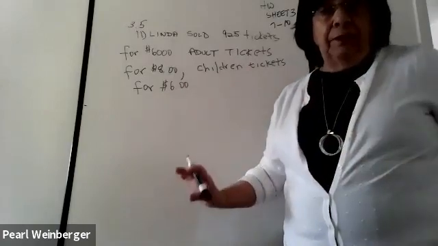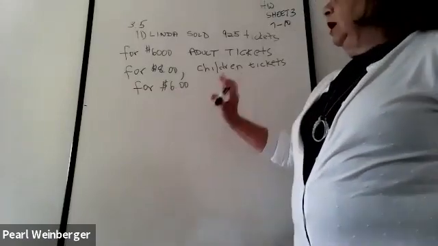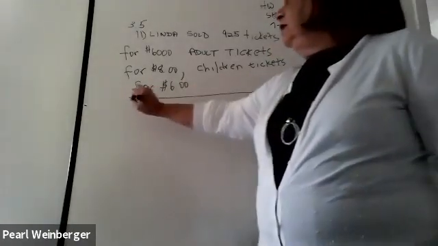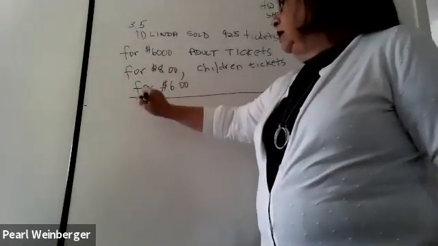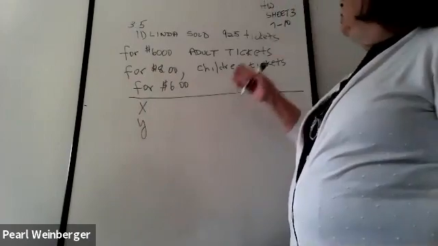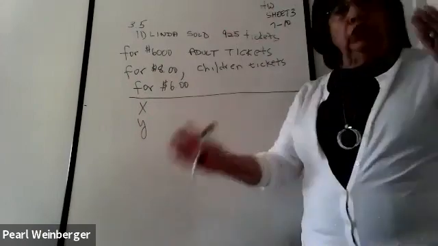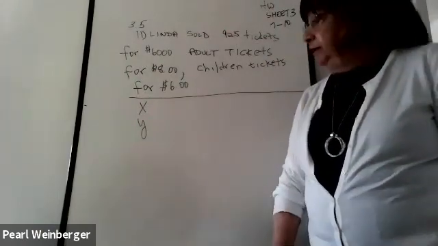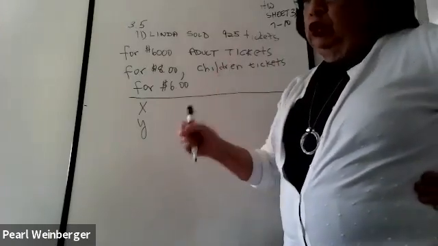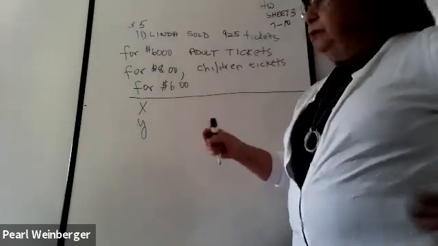In other words, this is a common type of word problem. And we're going to set it up, and you're going to see the setup is pretty similar to all these word problems. Okay, again, we have to set up a legend. We have to decide what our variable is going to represent. Now, I'm going to use X and Y, but you can use A for adult and C for children if you prefer that. Any two variables will work. Okay, what are we looking for? Once we know what we're looking for, then we can write our legend. Then we can decide what our variables stand for.